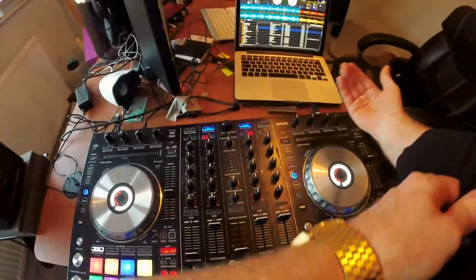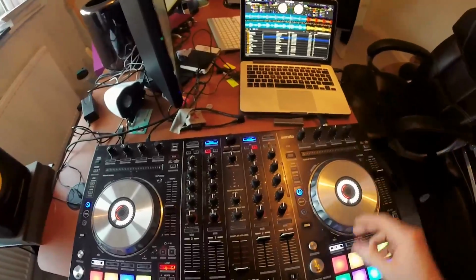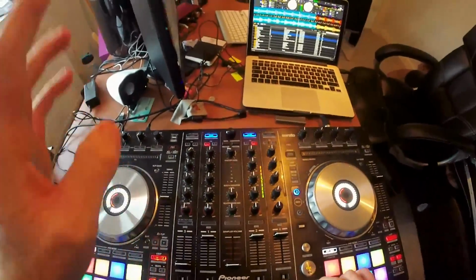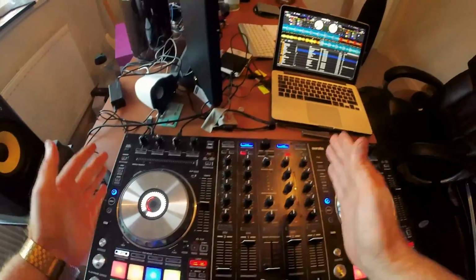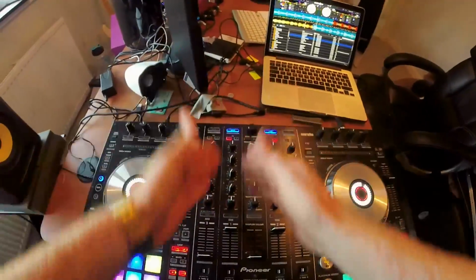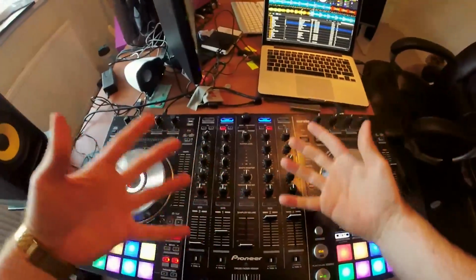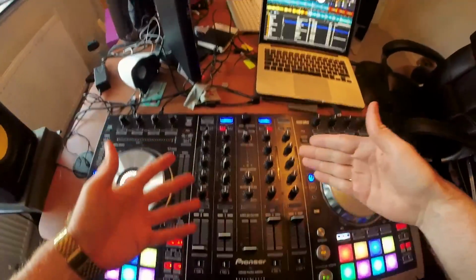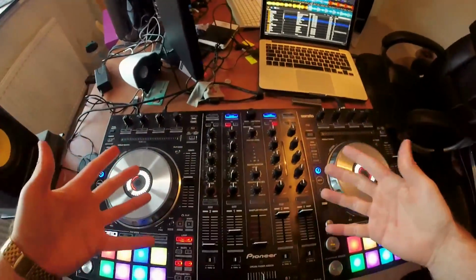So, how do you do it and which frequencies do you cut first? This is my method of doing it. If you've got one track playing here, and that's going out to the audience, normally, and you want to bring in this second track, this is what I do. Turn all frequencies down and turn the volume down. And we're going to blend this music in. So it's kind of like you're just blending the one song into the next. So it's not really obvious when the one song comes in, the other song goes. It just sounds like this one's fading out in a really beautiful way.